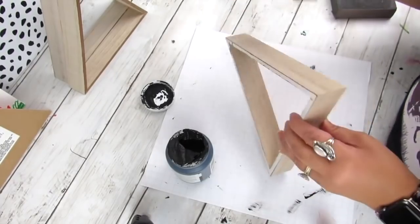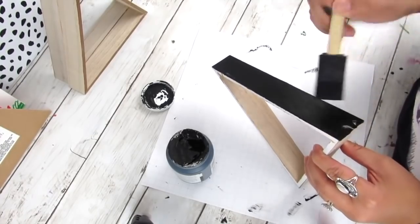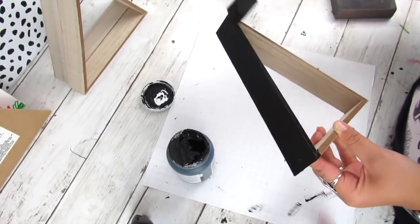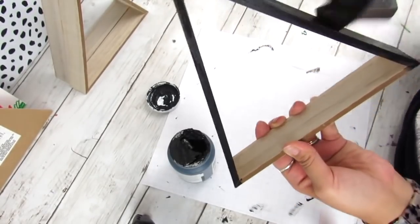But first, I wanted these to have a modern look, so I'm taking Waverly's chalk paint and ink. I'm going to paint the border of these triangles as well as the frame on the front side. You don't have to paint the bottom unless you want to, but it will be covered, so that is why I did not do that. And make sure that you don't get inside the wood so that it has a nice contrast against the black paint.